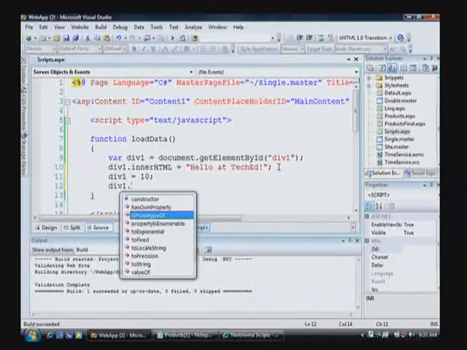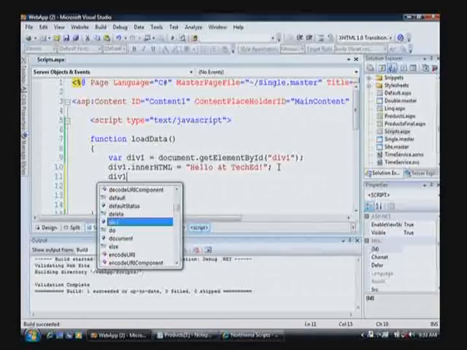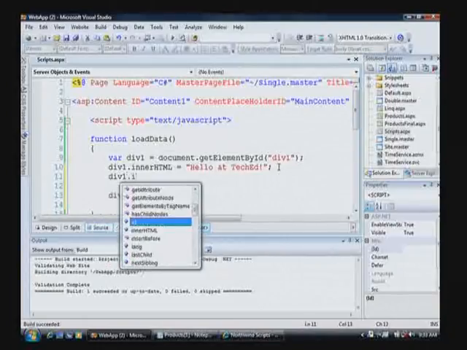So that's nice. One of the nicer things is, let's say, what if I went over here and did div1? You can see that we're still remembering what the type is based on the parsing we're doing. Because of the dynamic nature of JavaScript, this is very difficult to do. There's very few products out there that can do this kind of type inference. But we do the best job at inferring what the type is and giving you the appropriate IntelliSense around that. So that's really nice.